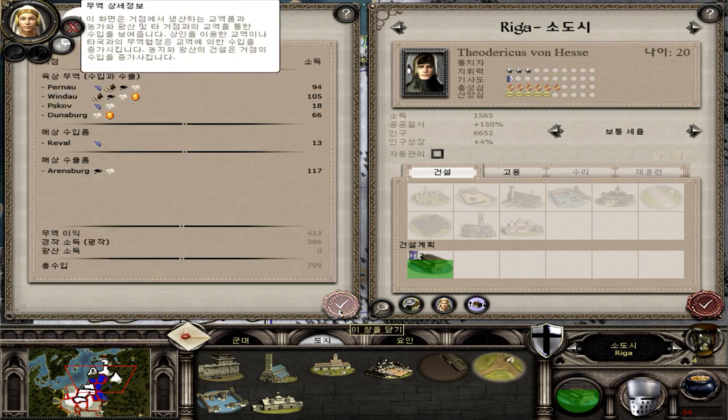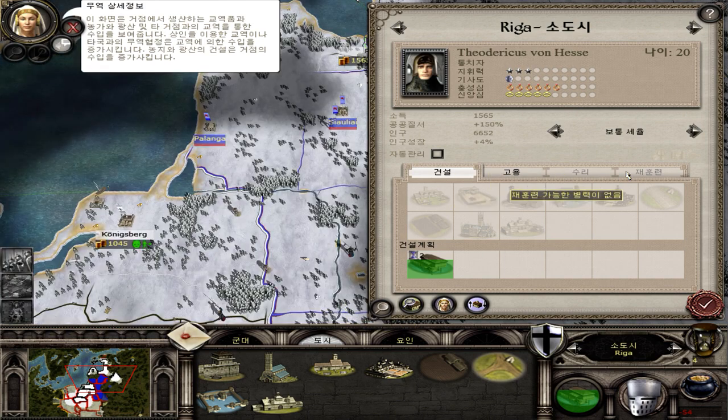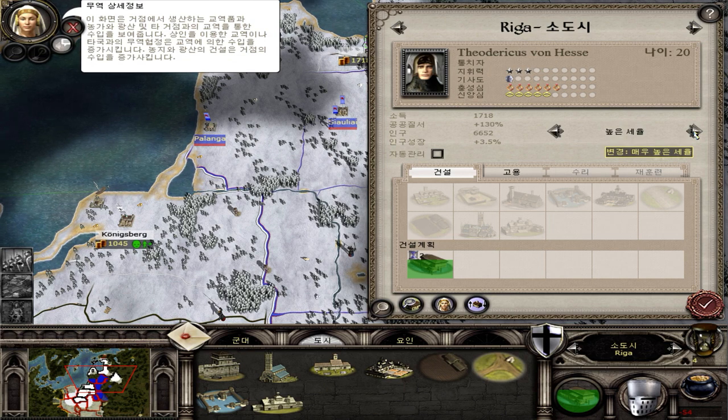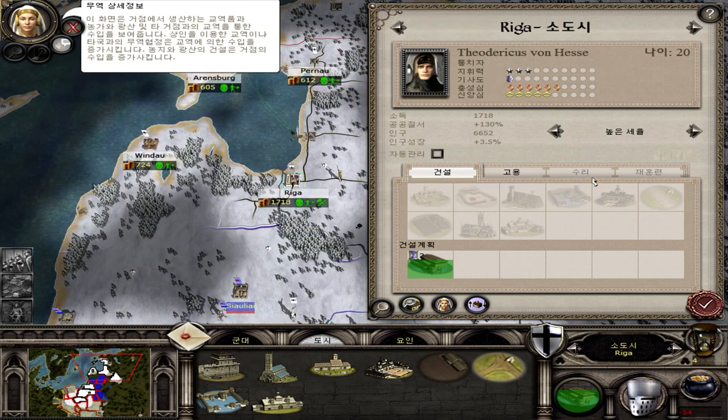This scroll shows the tradable goods in your settlement, as well as income from farming, mining, and trade with other settlements. Using merchants and making trade agreements will increase your income from trade. Constructing farms and mines will also increase a settlement's income.